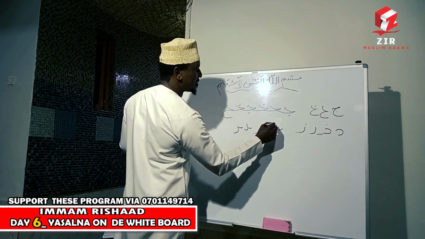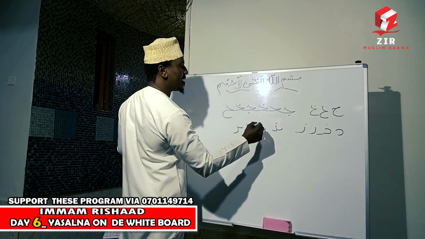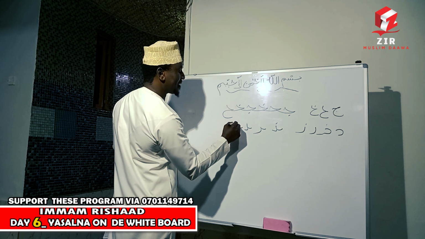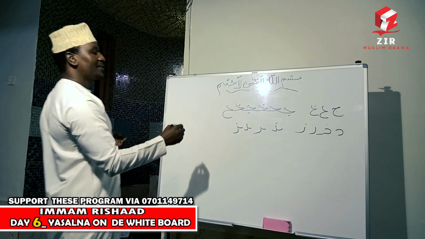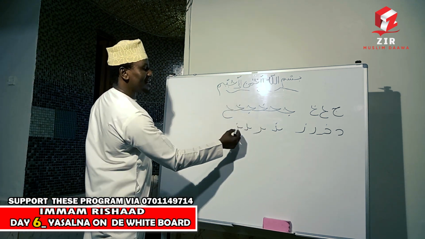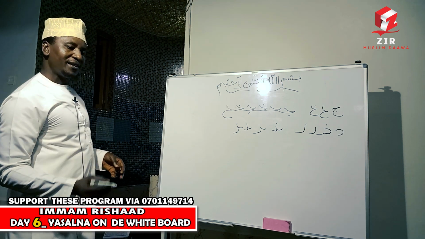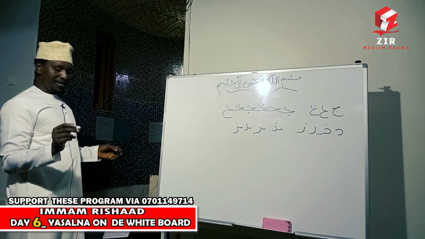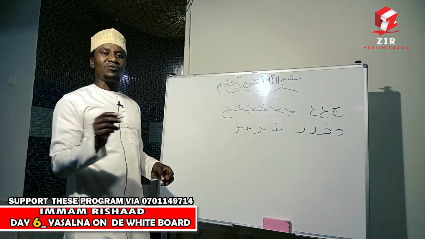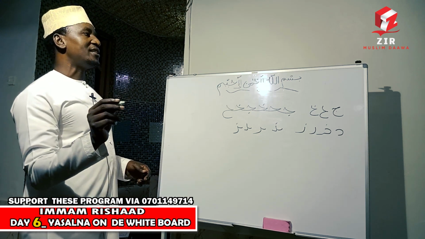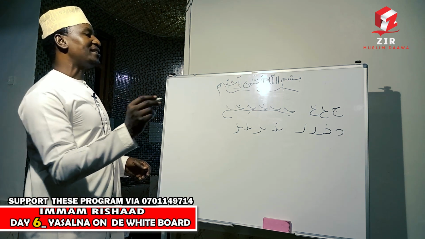So, you just put here a dot, it becomes a Dal. It remains like that, then it is Dal. This is Ra'u, this is Zai. That is the difference. Then, I think we looked at Sin and Shin and Twa'u.